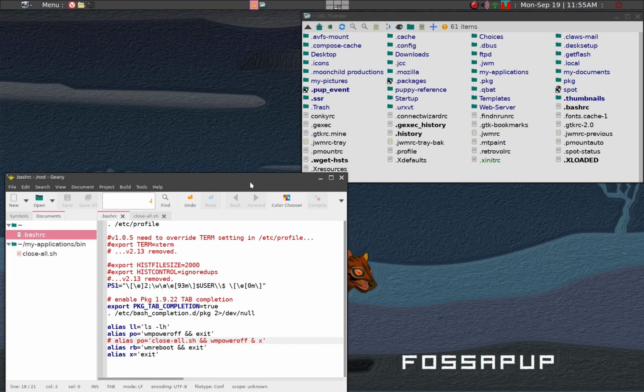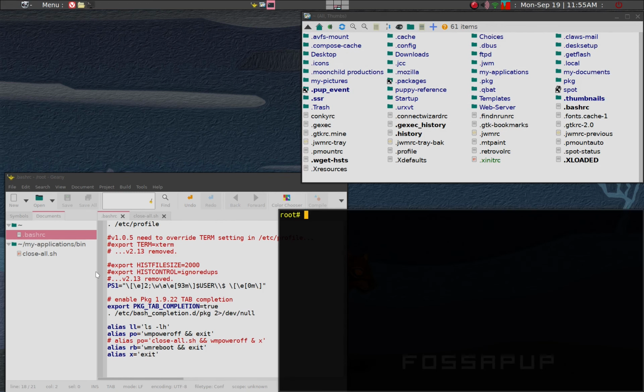I've gone ahead and opened it up. You just drag the bashrc file into Geany, and essentially this is what you will have. If you look at the bashrc file, all these are commented out, so these are not active at all. Let me go ahead and start a urxvt terminal. The PS1 configuration here determines what the prompt is going to look like. Right now it's just root and this sign here.